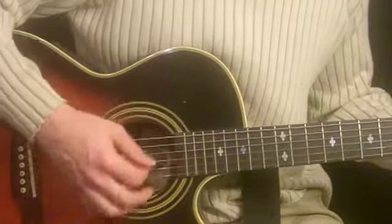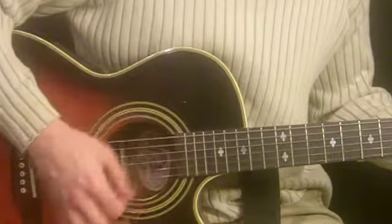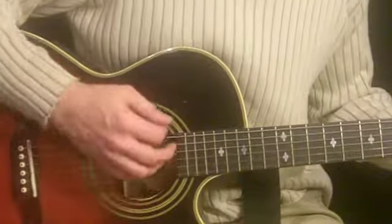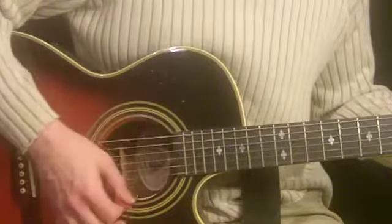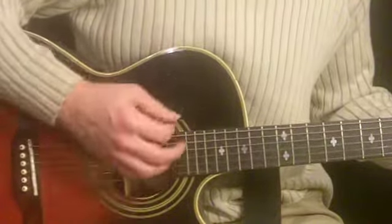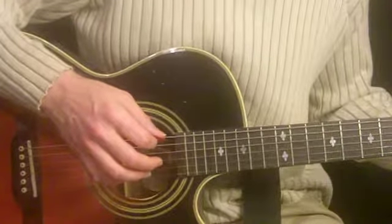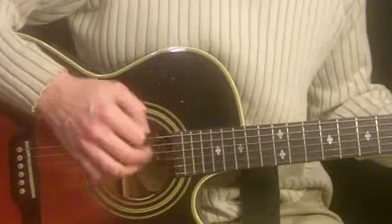So we have a down. Naturally, we're going to miss them on the way up, down, up, miss them on the downstroke, and then up, down, up. Down, down, up, miss, up, down, up. So there's the strum to the song. Then you just have to coordinate it with the chords.